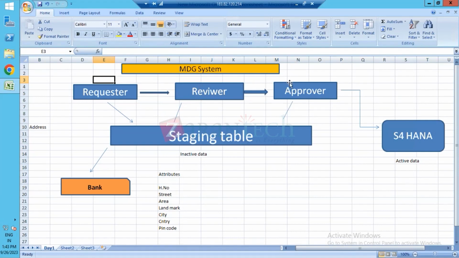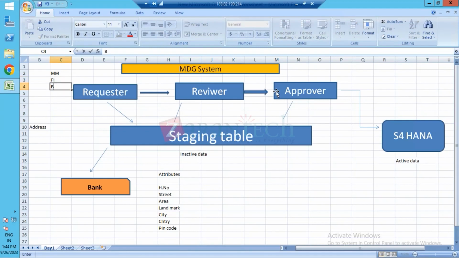Once you submit the change request, one of your managers and one of your master data governors needs to approve. Then only the SAP MDG information, whatever you created or any change related to master data, either material master data or finance master data or BP master data, is updated.